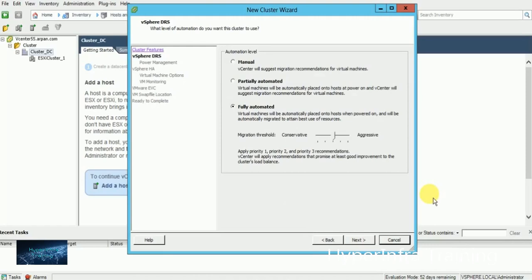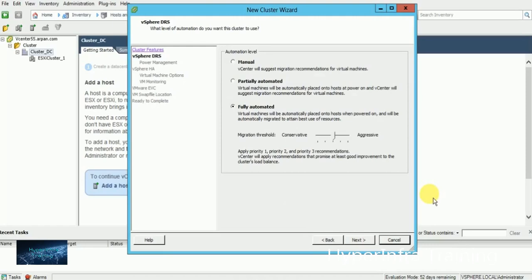In case of partially automated, vCenter will select the server. It will automatically calculate where the VMs should be migrated, because the ESXi where the VMs were residing previously is down or network isolated. So it'll select the ESXi host, but still it will ask you to apply the recommendations.